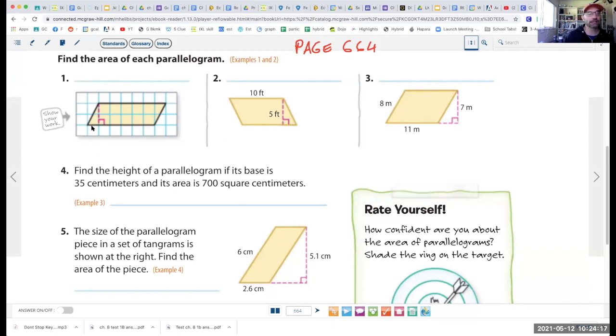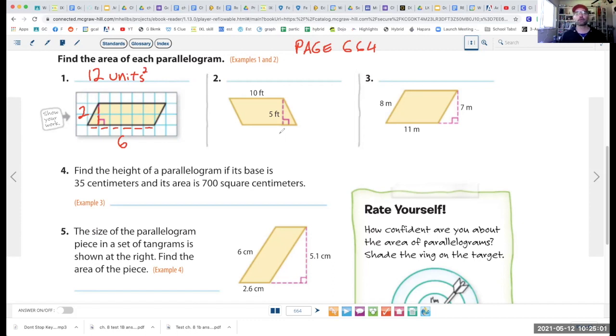So the base, you're going to count 1, 2, 3, 4, 5, 6, count that way. And for the height, remember, we're counting straight up and down. So that's 1, 2. So find the area for shape number 1. Ready, go. Great. Okay, so what you should have is you counted 1, 2, 3, 4, 5, 6. So the base is 6 units and the height is 2 units, right? So now we just do 2 times 6 is 12. So the area is 12 units squared, or written out as square units.